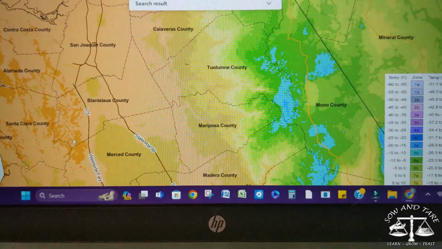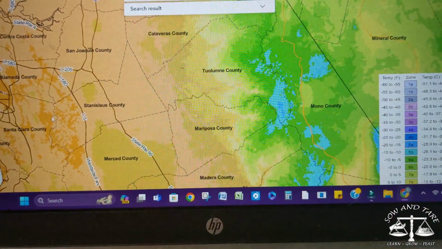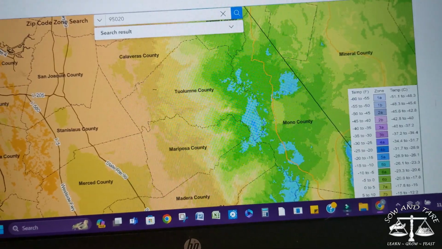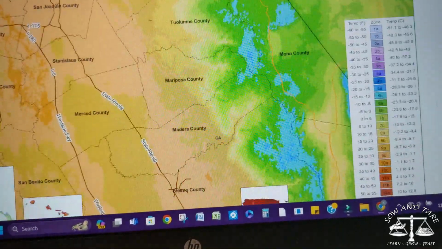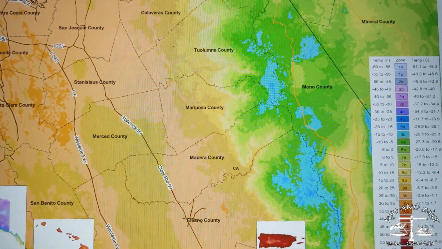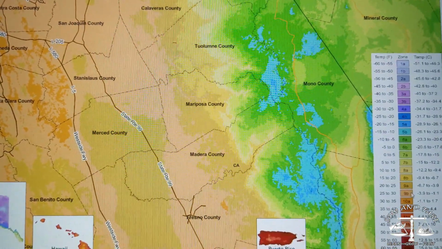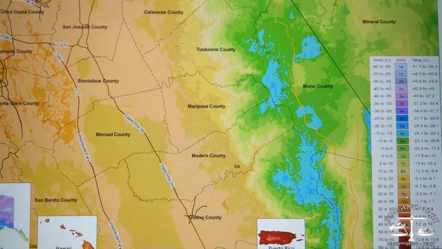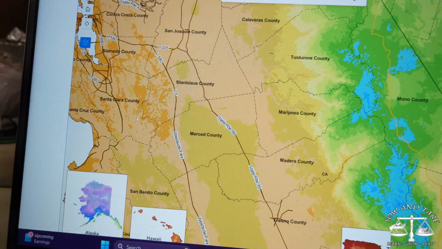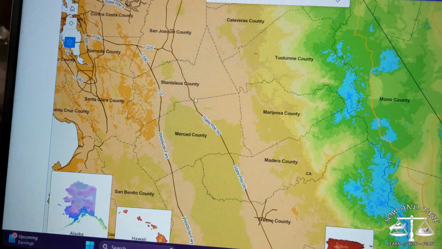Now, the legend is over here on this side. And so we can look at all the different colors. And you can see 9B is this color for me. I am in this general region, and that matches up.